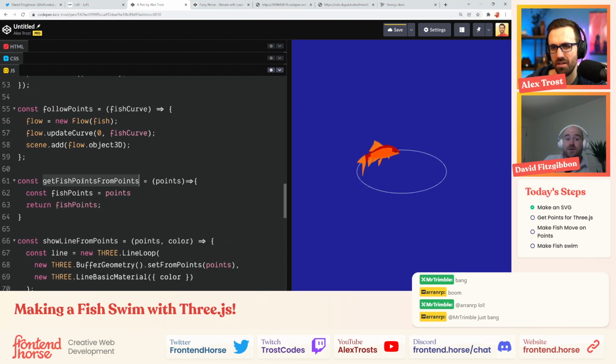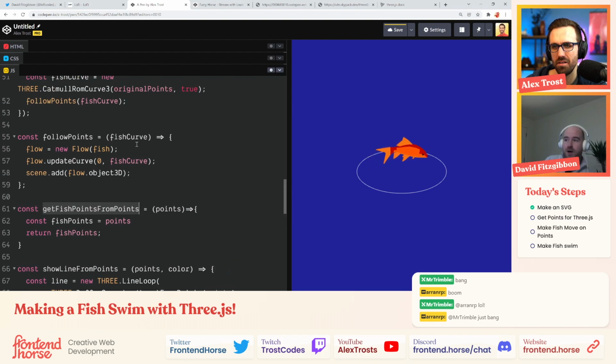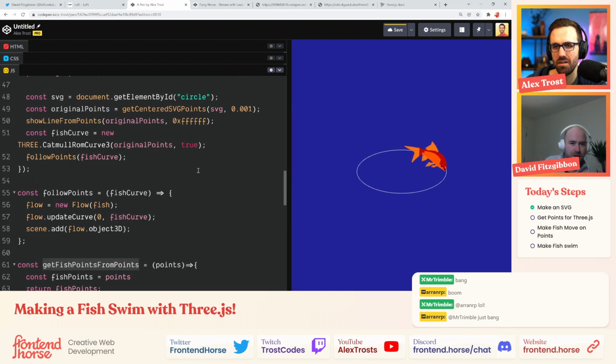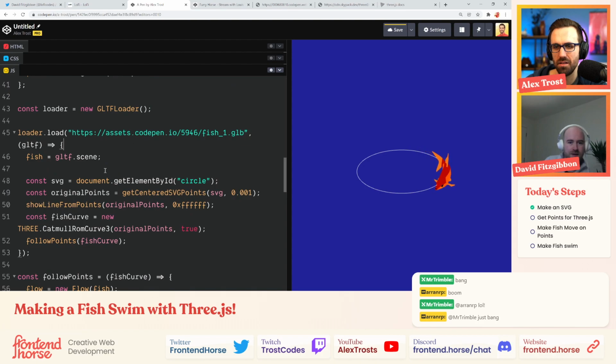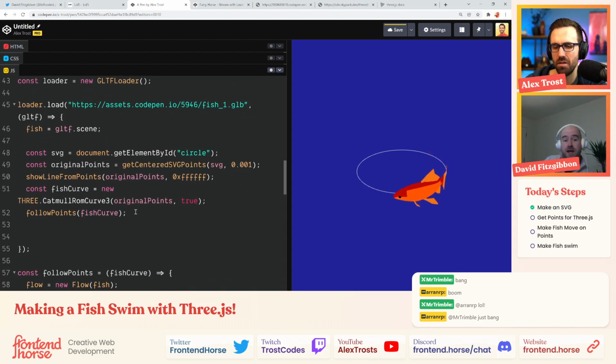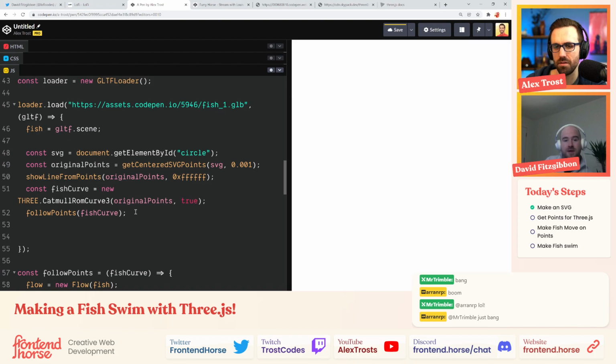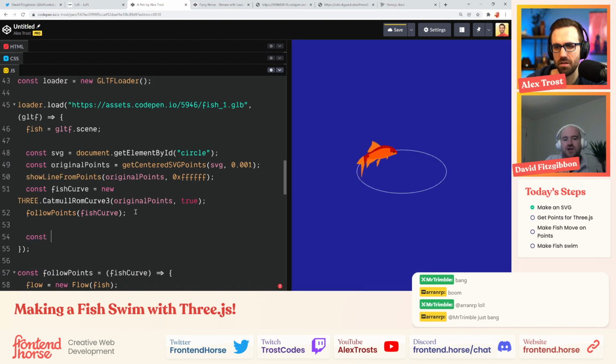And then up in our closure with the model, we will make a new const, and we might want to put it above where we have fish curve.